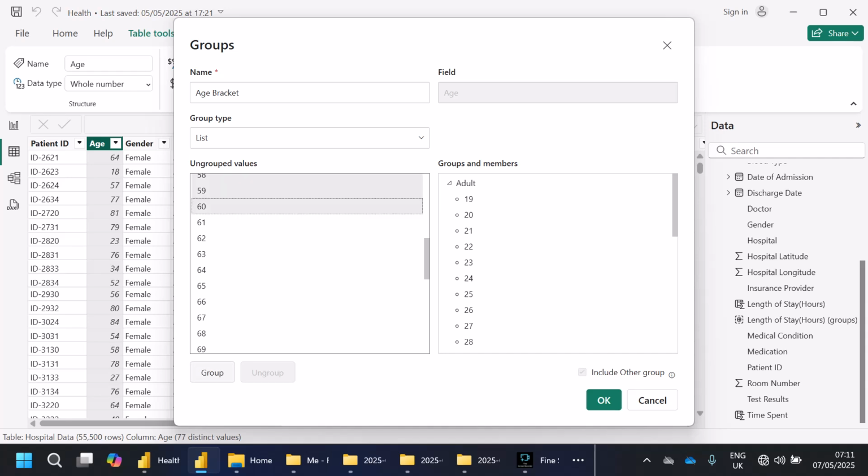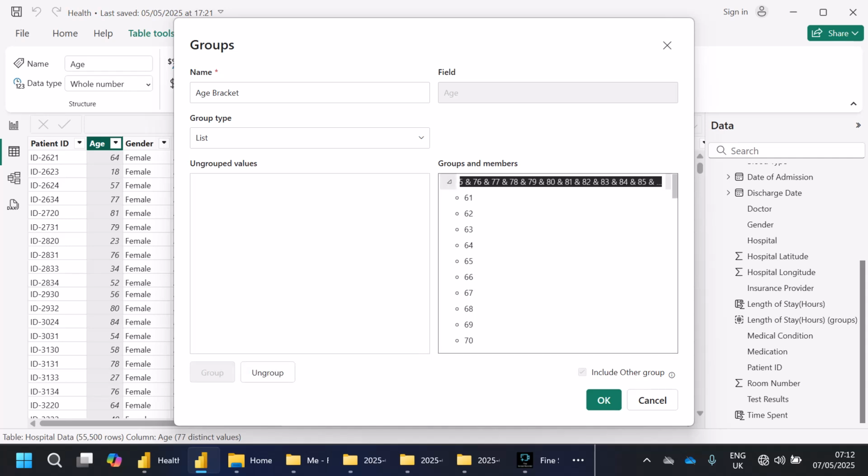I will call this category of people the old. And the last category will be from 61 to 89. I'll hold my shift key so I can select everything in between. Then I'll group them, and I'll give them a name, the aged.